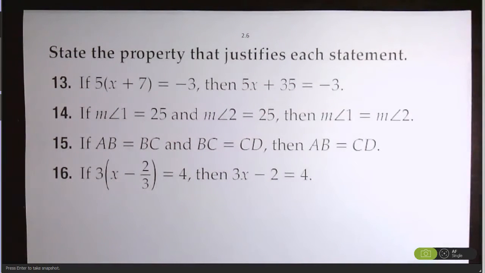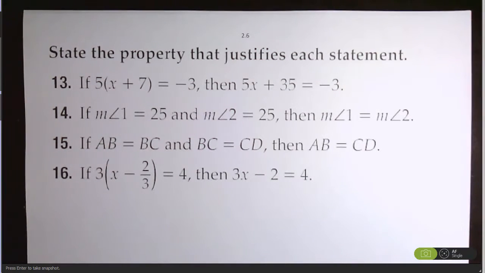Okay, so here are some extra examples. We did these in class, or maybe you have to go back and look at it, or you missed class, whatever it is. But here are some extra examples from section 2.6. Again, if this isn't making sense even at this point, come in before or after school. A lot of times I can sort these problems out pretty quickly.